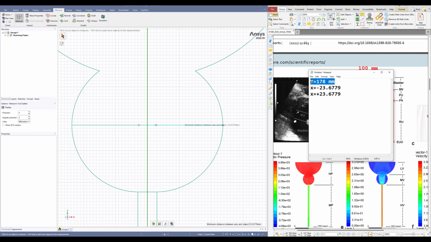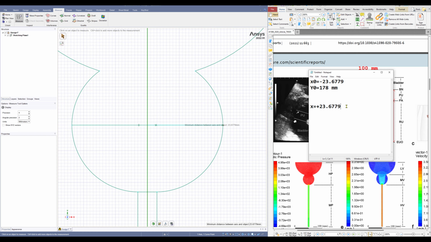So maybe I can use it like this. Put it here. So it will be x0, y0, and then I can use this one.